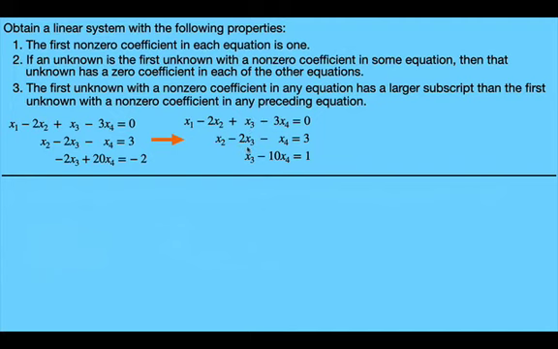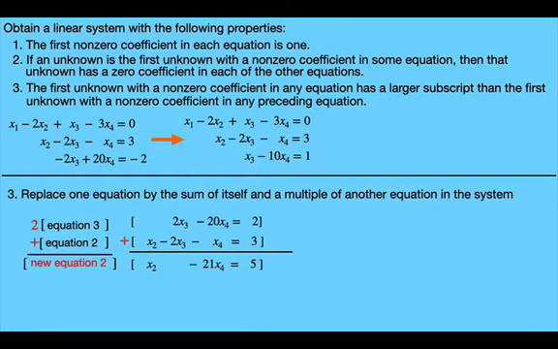So we'll just combine these 2 steps together. So first, to eliminate this x sub 3 term, we're going to use the third operation to replace the second equation with the sum of itself and 2 times the third equation. So when we multiply the third equation by 2, we get this equation, and then adding that to our second equation, we end up with this new equation 2 where the x sub 3 term has been eliminated.